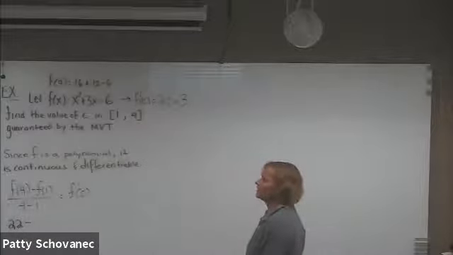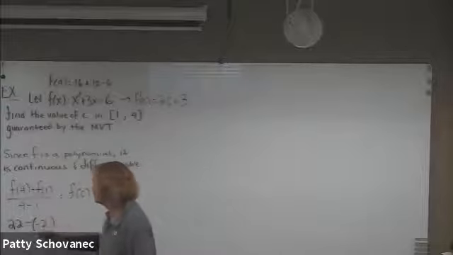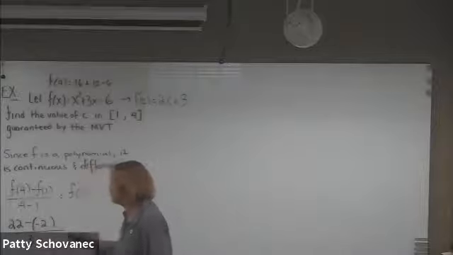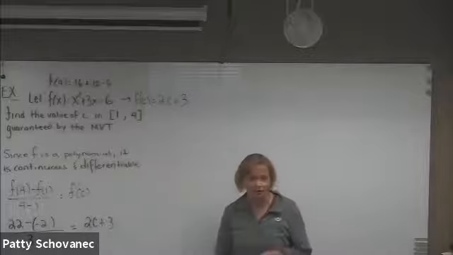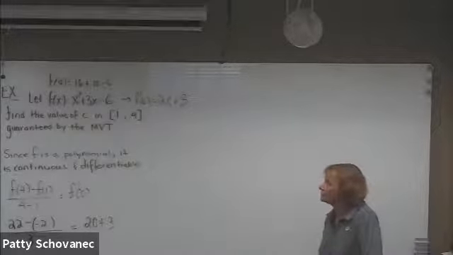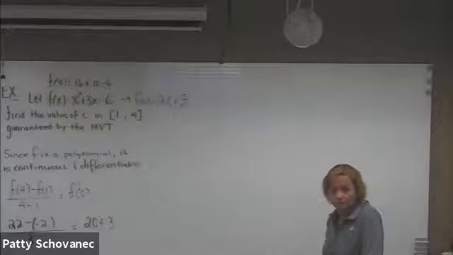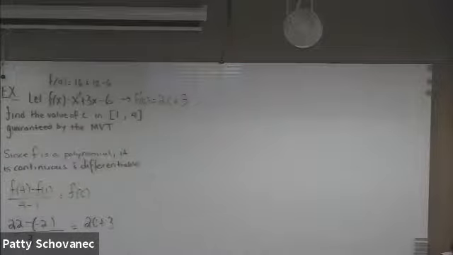F of 1 is 4 minus 6, which is negative 2. And 4 minus 1 is 3. There's an equation for us to solve. You put c because it's continuous. Yeah, because I'm looking for that guy. So you just took the derivative of f and evaluated it at c. So it says find the value c that makes that equal to that number.